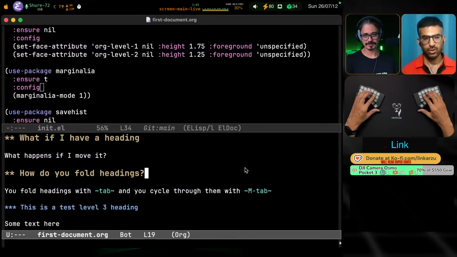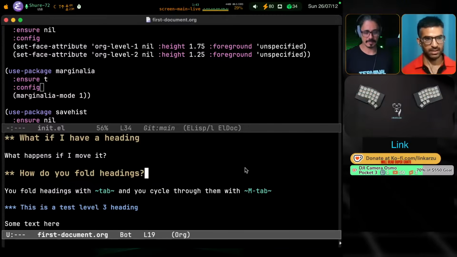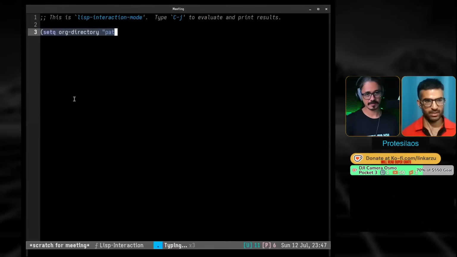Okay. So I want to send you something, basically a configuration, because I want you to try this. If you see my Emacs for a second, you will just do the path to directory.